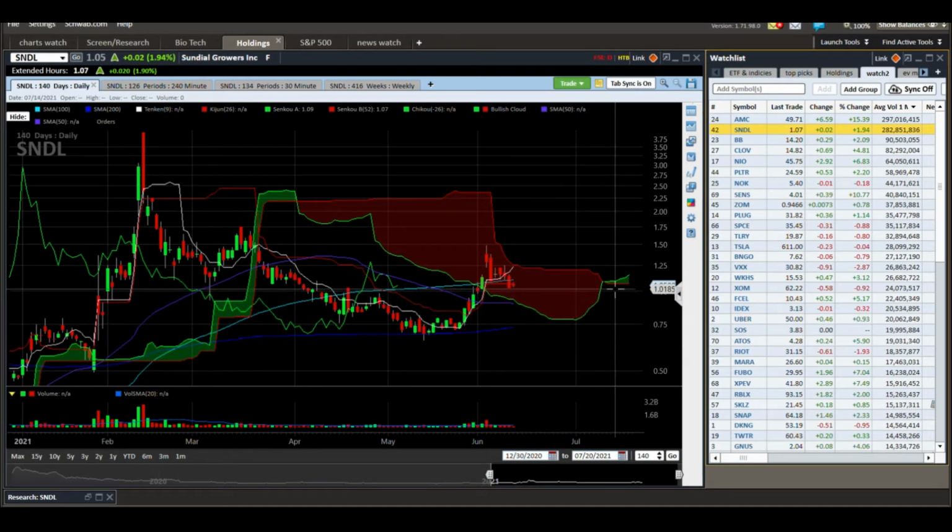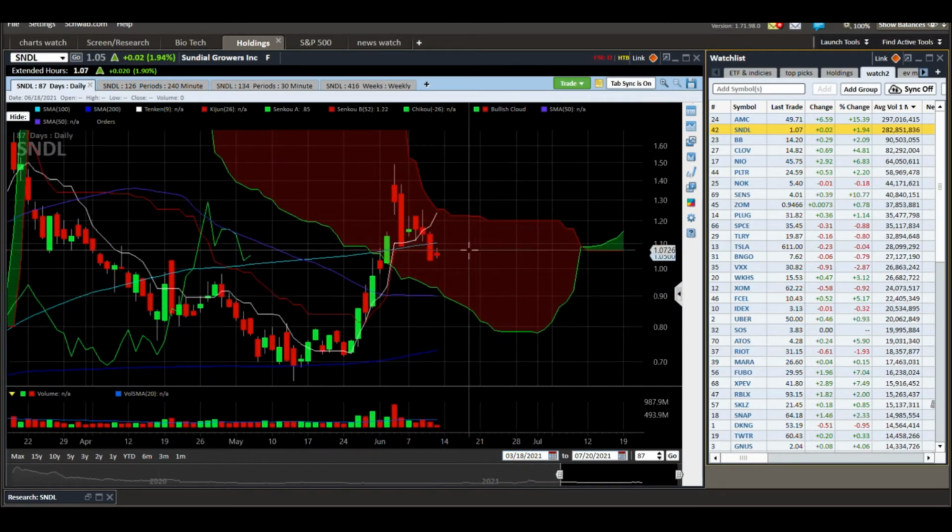So here's our flat area at the bottom of the cloud that I like to look at for uptrending support. And it looks like we've closed pretty much at it or slightly below it. Also looking at the Keystone line here, like I said, we need to stay above that. And we did close below it on Friday. So on Monday, I want to see a move back above this line here. Otherwise, I get the feeling we're going to trend along the bottom of this cloud.